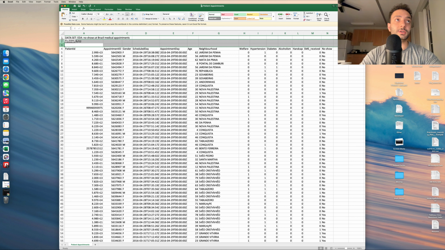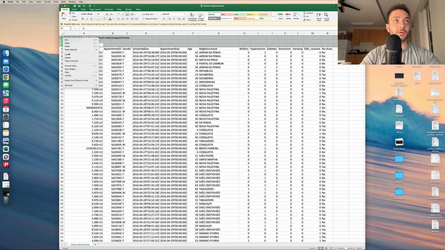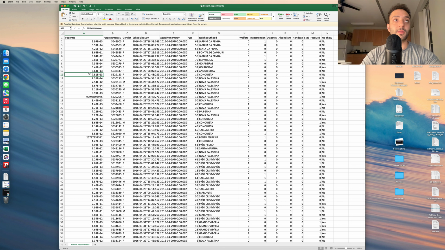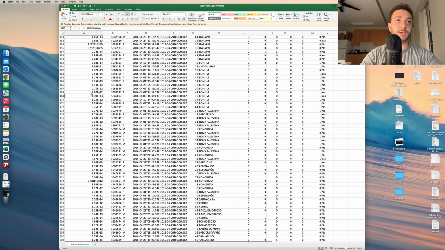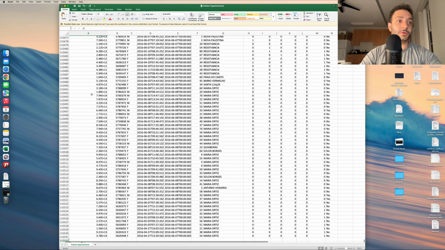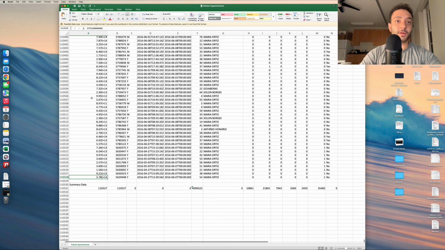So what we'll go ahead and do is highlight these first three rows, and we can right click and then delete them. So we'll get rid of that. And then next, we can also go to the very bottom of our spreadsheet. And I'll just use a quick shortcut here to get to the bottom.